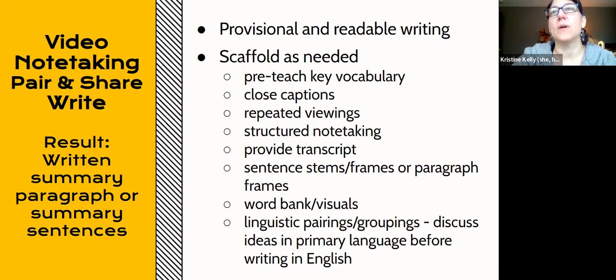Barb, I appreciate what you're saying. Reading and writing can work together in instruction, but sometimes we want to read just for fun. Absolutely. And this is why we have separate time for reading. We read sometimes to learn reading strategies and to be able to answer comprehension questions and understand things like text structure. And sometimes we read to be inspired, and we don't do anything with it, but we just take it in and sit back and enjoy hearing or reading about something. Our students need those moments.